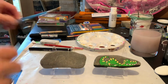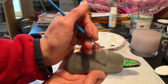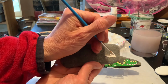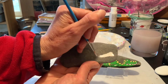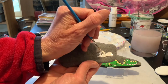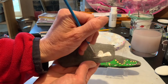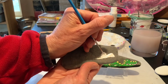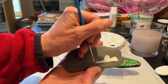My paint is poured, and my first step is to paint his body white. White, you're thinking, but it's green. It is green, but I like to start with white because I won't need as many coats of the green. This is a pretty dark rock, so this will just make it easier. It's like priming. When you paint a wall, you usually have to paint it white first before your color. So it's the same idea.